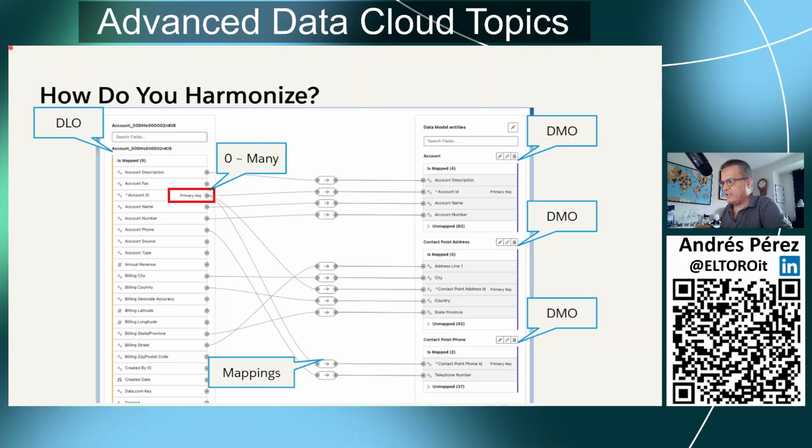Typically, the primary key from your DLO is mapped many times. And in this particular one, it is being mapped 3 times. Okay, let's take a look at that. This is being mapped 3 times. Okay, 1, 2, and 3 times.